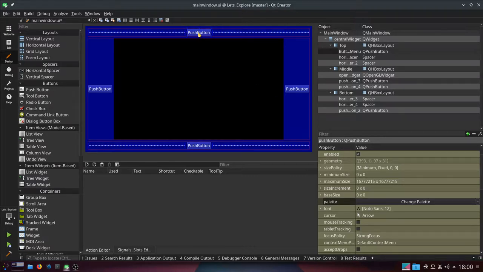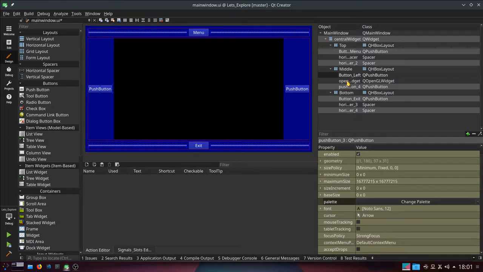and if I click inside that button, yes, double click inside it, I can say menu. Return. Okay, bottom, push button. I'm going to call you button underscore exit. Okay, double click on that one, and we can type exit, return. Ta-da! On the left-hand side, push button 3 is on the left. So that is button underscore left.